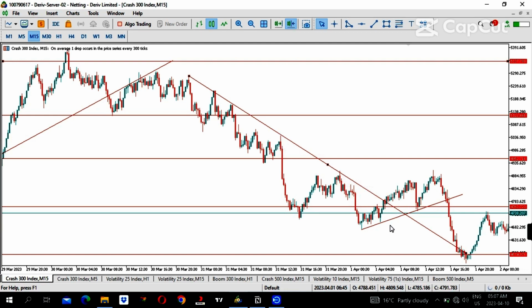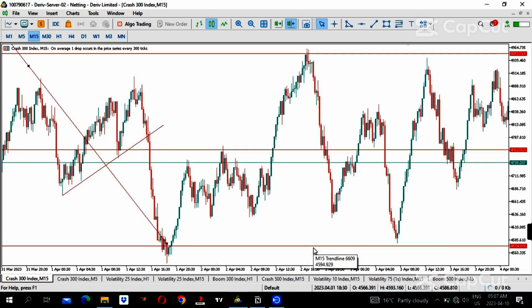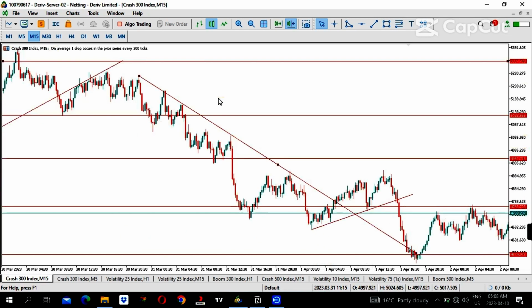If the trend line is respected, I've got 2 entries for a downtrend. And over here, we've got a trend line breakout. When it breaks out, it didn't pull back to the trend line. Since I'm showing you the retest of the trend line only for this instance, I'm just going to be showing you that. So wait for the market to pull back to that trend line again, and that's when you enter. So you mark again your potential take profits.